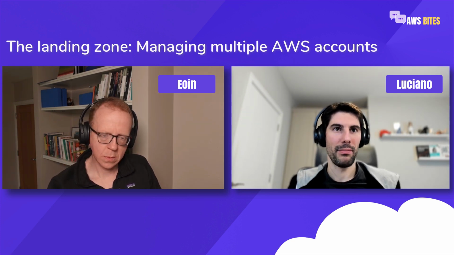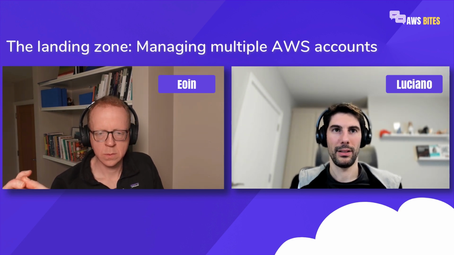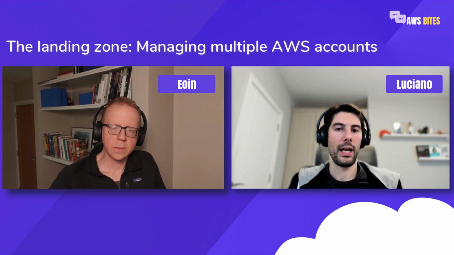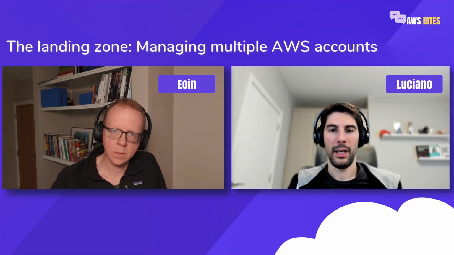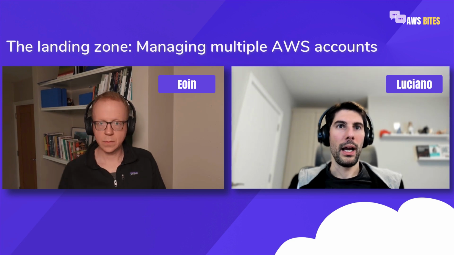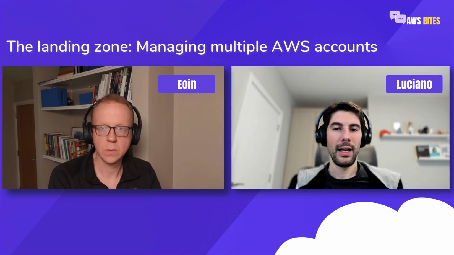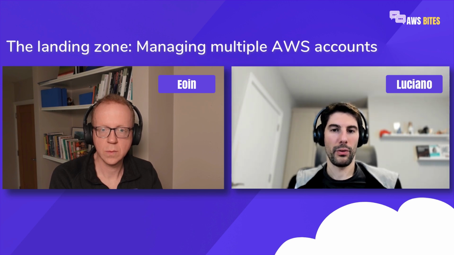Maybe I can see a future where I might need a second account for another workload, but is there any best practice on how to organize accounts in a more scalable way that allows me to grow even 10 years down the line? You have a structure that can fulfill what you need to do. And really there isn't one way to do that, but AWS gives you a bunch of different tools so that you can actually put a structure in place.